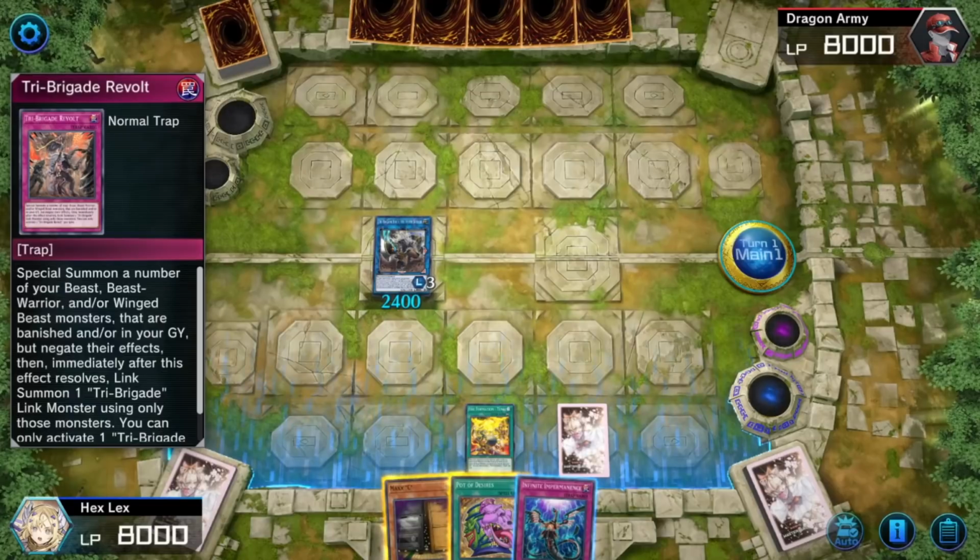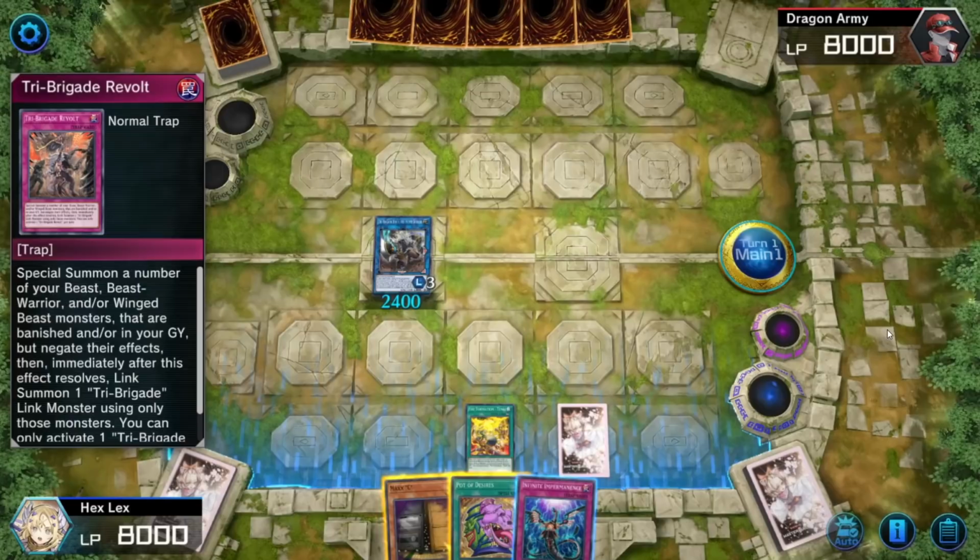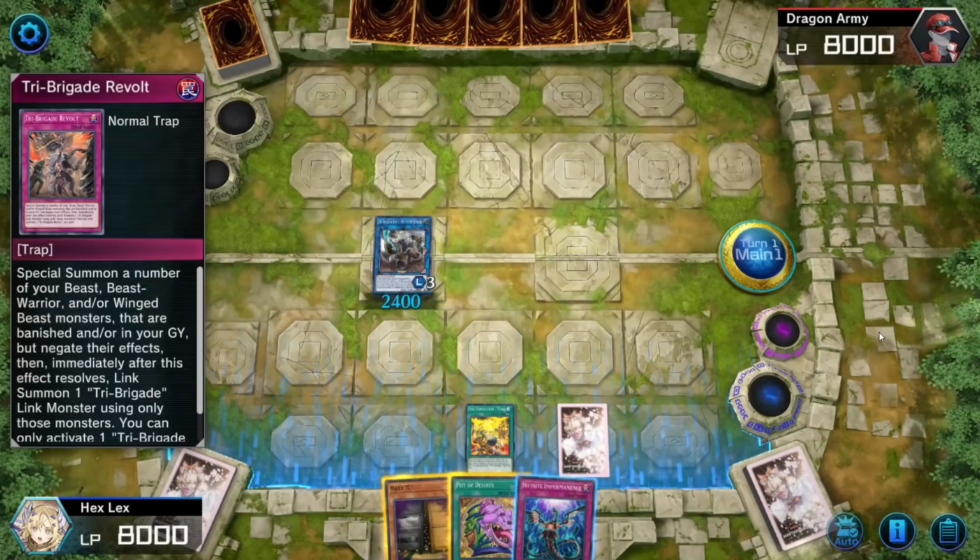We will go into those later, but this is the first and what I would consider, again, the core Tri-Brigade combo. We're going to be using this exact combo and some slight variants of it in a lot of the future combos.